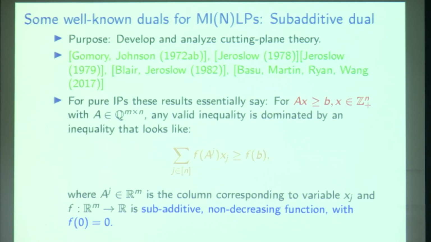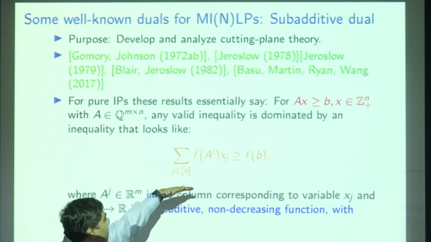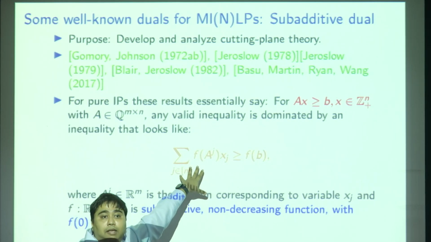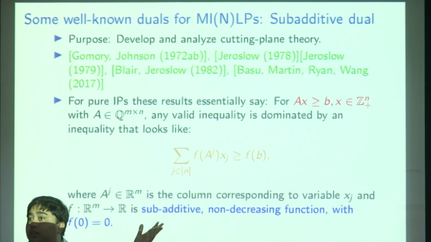And I don't know, chicken and egg, whether the subadditive theory started first or the cutting plane theory, but there's a very nice connection between that. And I'm not writing the dual, but the fact that any valid inequality for that set can be described or dominated by something like this tells you that you can get the convex hull of any IP using something like this, which means you get a dual.